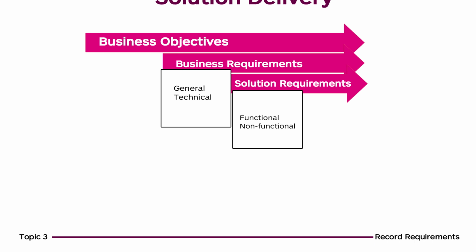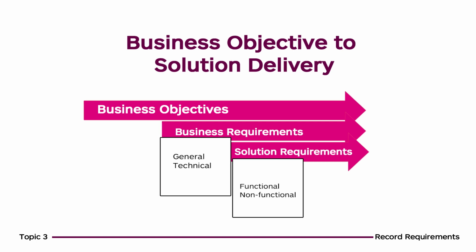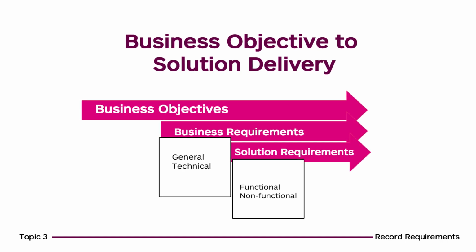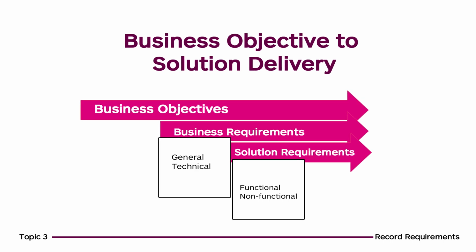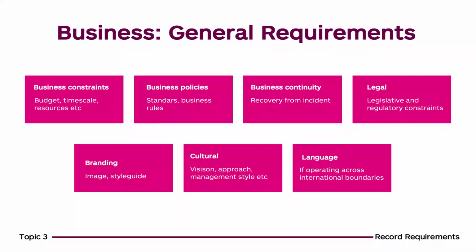All right, moving on to business objectives and solution delivery. Imagine this as a flow from the business's top goals to the final product. Your business objectives lead to business requirements. Think of them as the what the business needs. Then these guide your solution requirements, which are the how we're going to achieve it. For example, if your goal is to reduce costs, your business requirement might be to streamline supply chain processes, which then leads to solution requirements for automating certain parts of the supply chain.